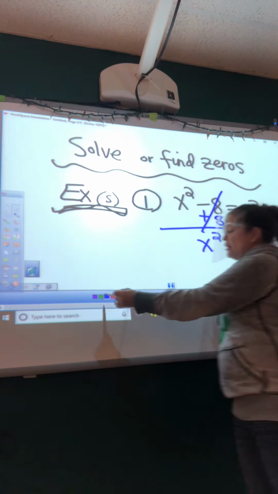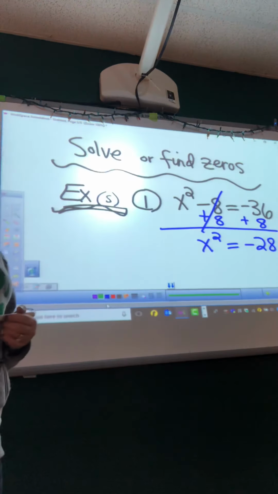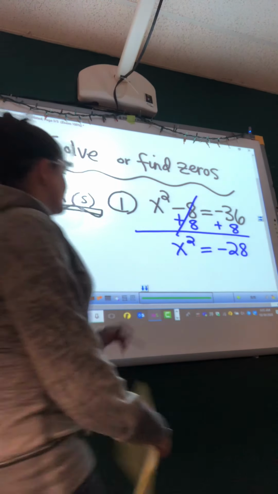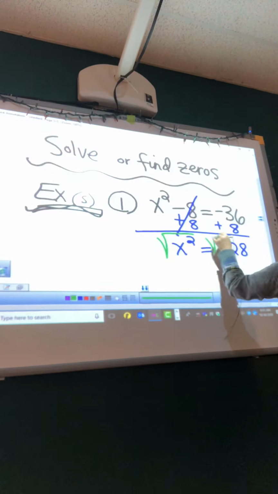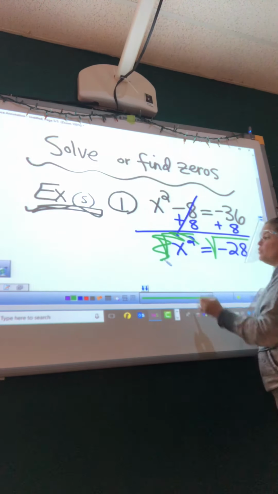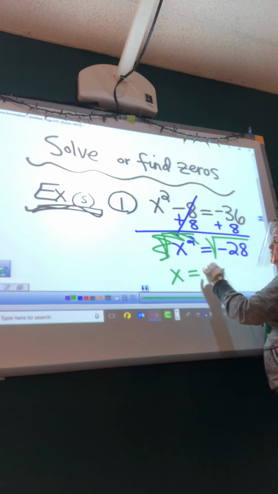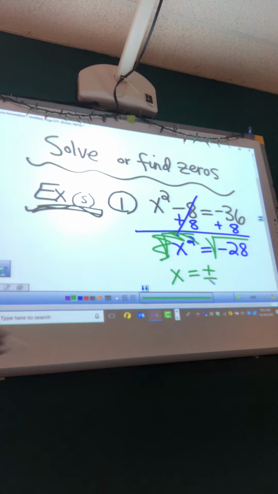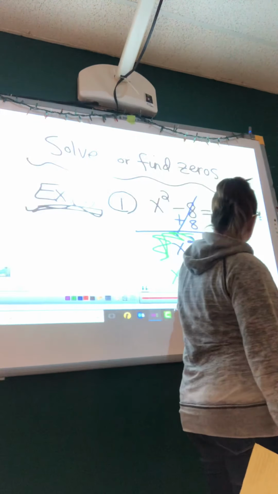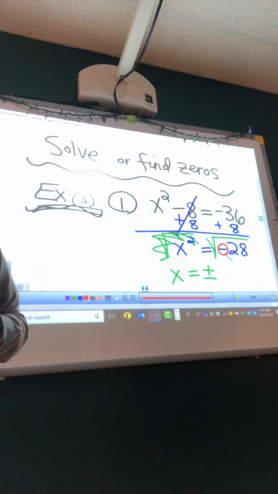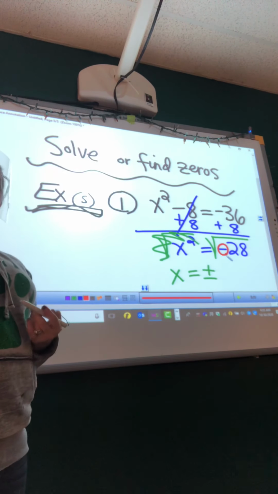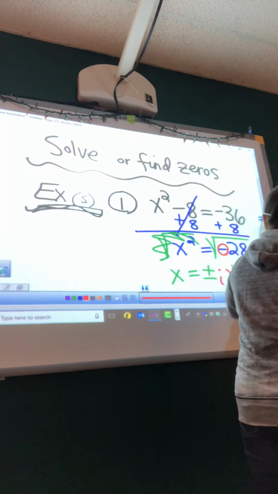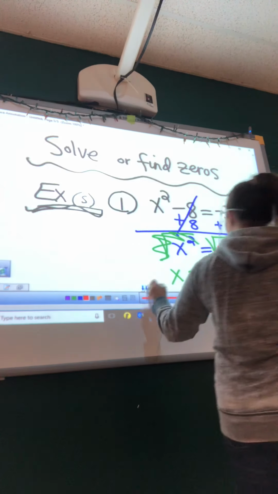To get rid of that squared on the x, what do we do? Square root. And when I square root one thing, I have to square root the other side as well. All right, square rooting something squared leaves me with the x. Don't forget a positive negative because it was x squared and we don't know the value of that x. And we just learned this whole unit was about square roots of negatives, or i squareds. So a negative under a square root is a what again? i. And then we want to think about square root of 28.